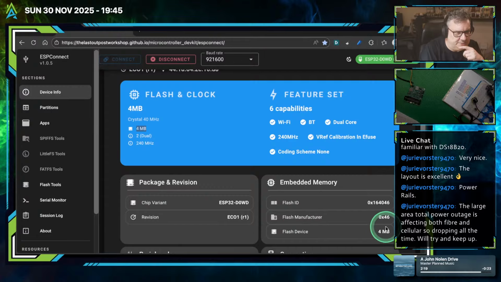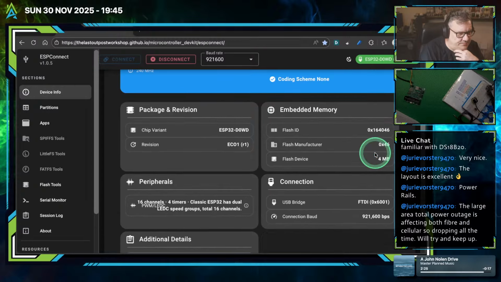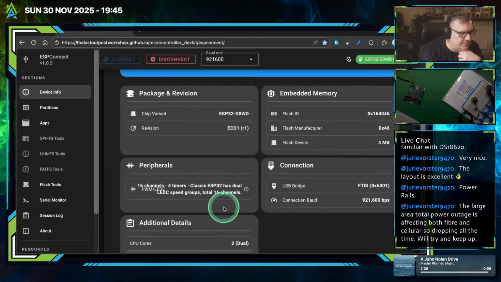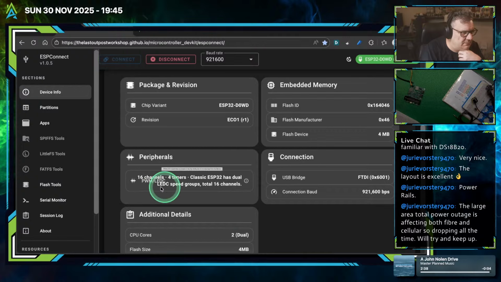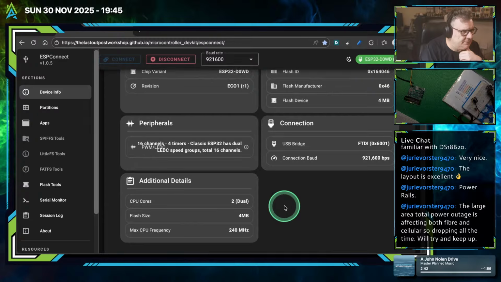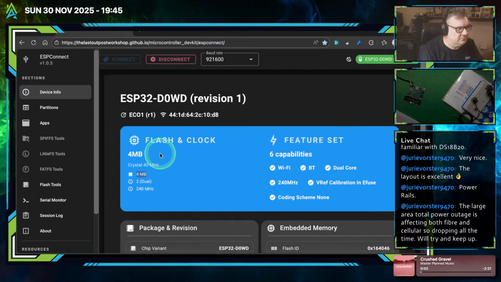I've got 4 megs of flash, Wi-Fi, Bluetooth, 240 megahertz. And we can connect quite fast with this one. 16 channels, 4 timers. Okay, LEDC speed group. Yeah, so we've got quite a bit of data coming out of it, which is always nice.